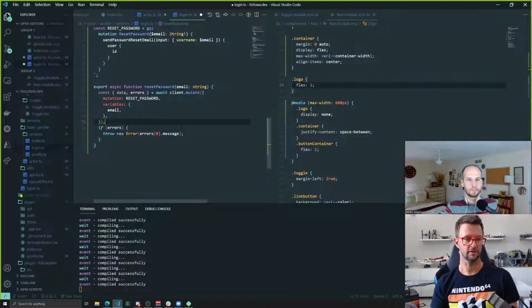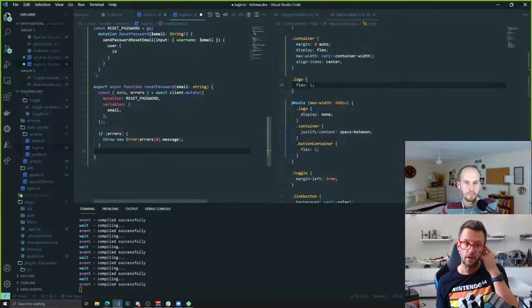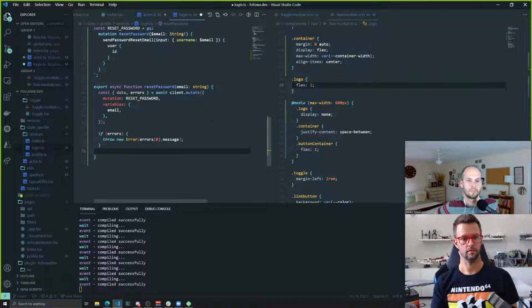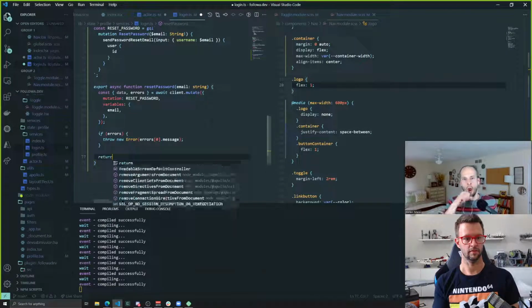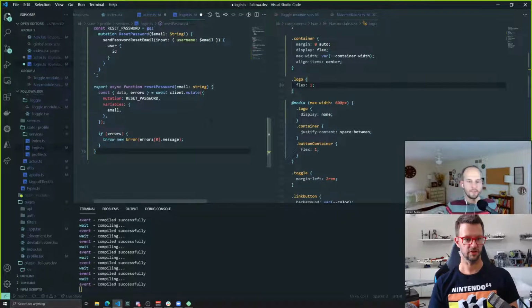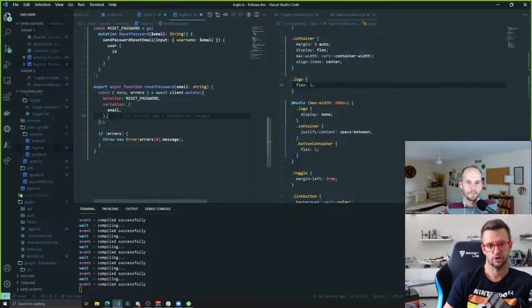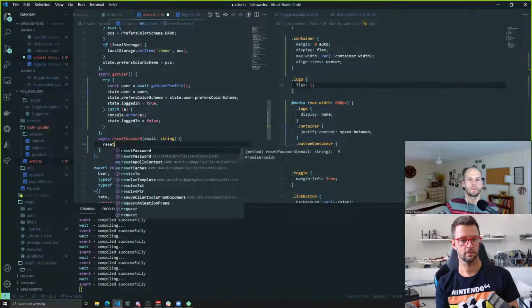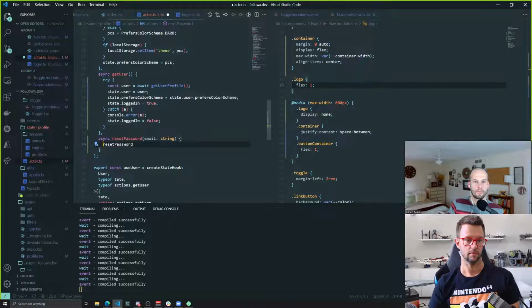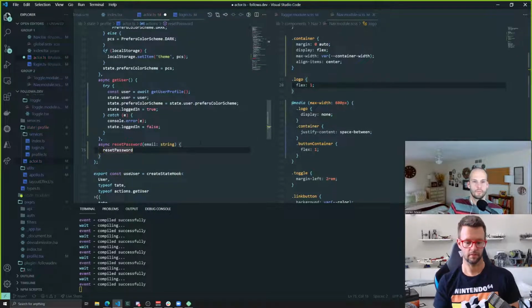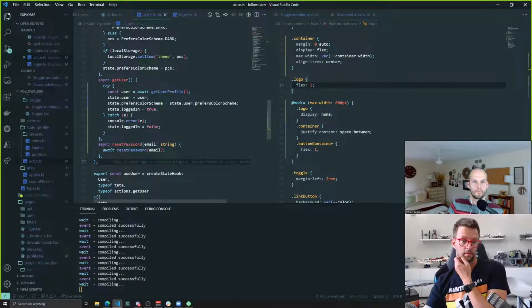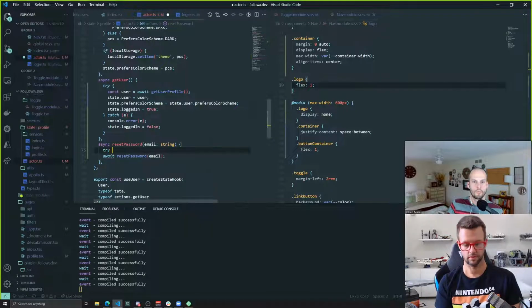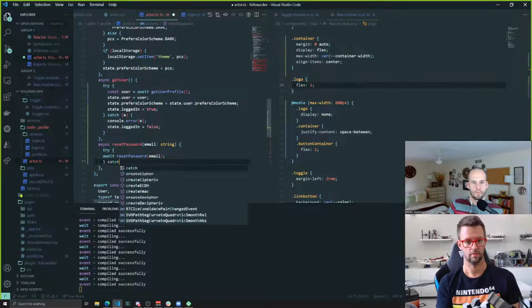So if there are any errors, we just throw a new error and we expect to catch this somewhere else. Then it's just going to be void. We're just going to call it, and there's no error. It's good to go. Now in here, we want to call reset password from our login. Oh, we need to do a try catch.